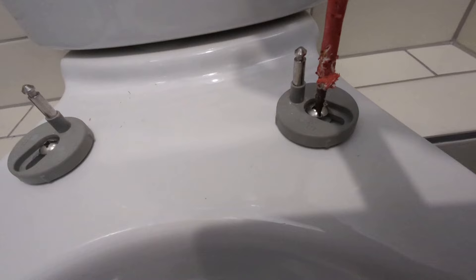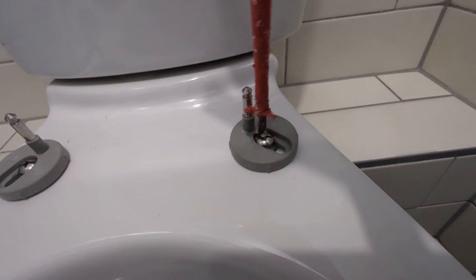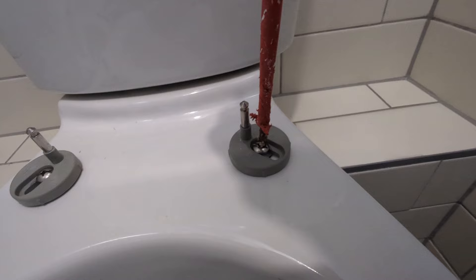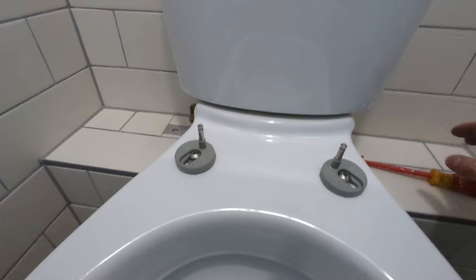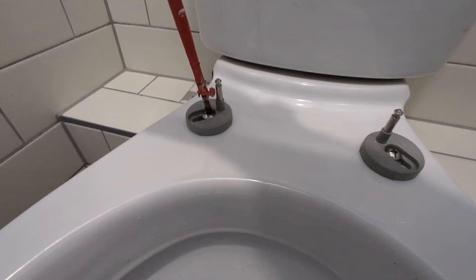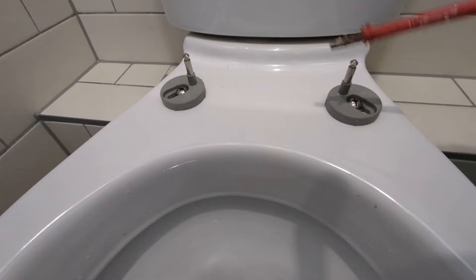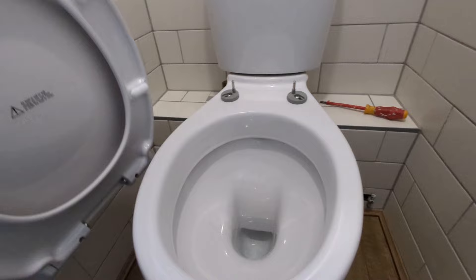With the seat lined up, all I'm going to do is tighten these bolts. Make sure the bracket stays in that same good alignment position. Each time you tighten this, it's expanding below to grip it to the toilet. Do it as almost as tight as you dare but not so it feels like brute strength — if you over-tighten it you will break it. That doesn't move now, so that's in a really good position. I'll do the same with this one. The key is that the distance between these two pivot points is the same as the distance between the holes on the underside of the toilet seat.